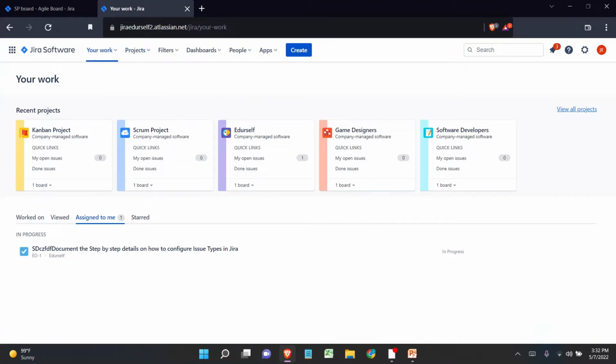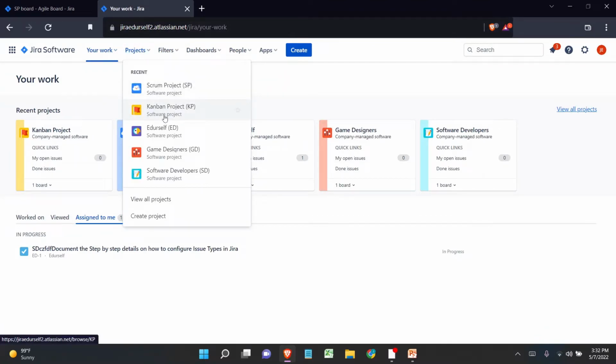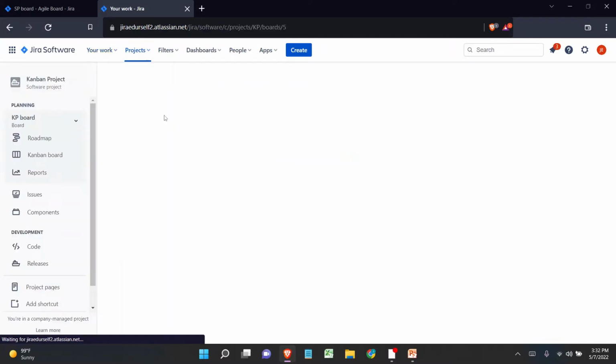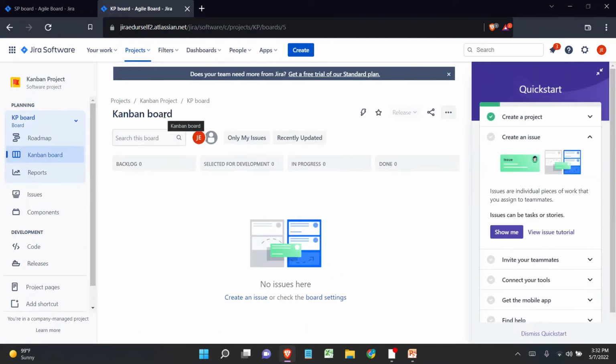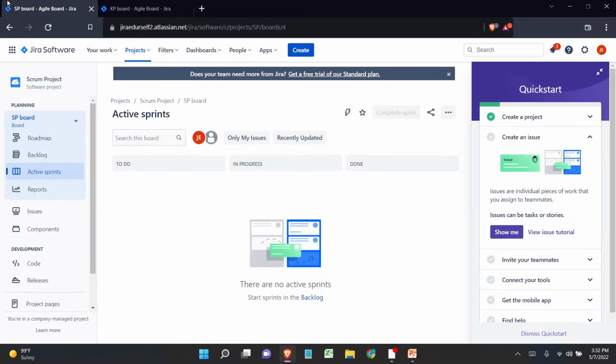Alright, and in the second tab, I want to open the Kanban project, and the Kanban project has been created based upon the Kanban template. And just in case you're not really sure on how to create a project in JIRA, I recommend you go back to one of the videos that says how to create a project in JIRA by Edu Yourself. So that would be really helpful on how to create a Scrum project or how to create a project using the Kanban template. Alright, no matter in which project we are in, how can we navigate to the workflows page, how can we see which issue type is using which workflow.